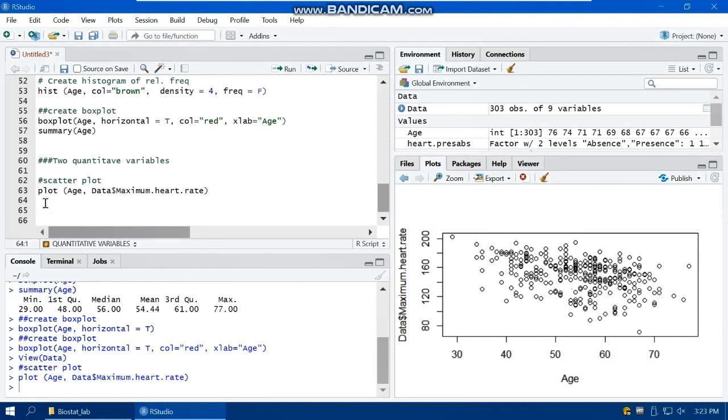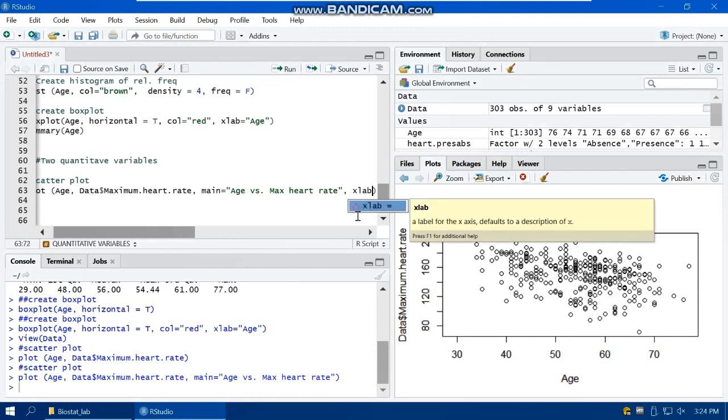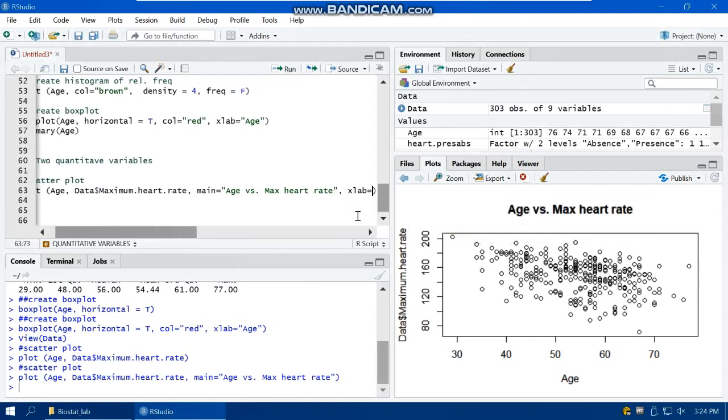We can make it nicer. For example, I can add a title to this, main command, and I can type age versus maximum heart rate. Okay, and the next thing is, let's see the result. So here is the title, and also xlab, because xlab is age but based on the year.